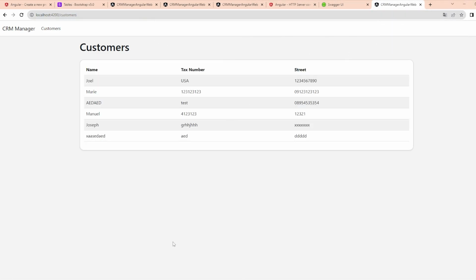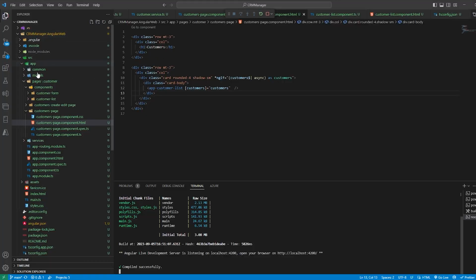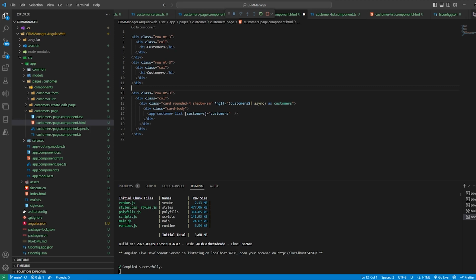Let's just add the create button here and navigate to the, in this case, we're going to implement the create page. So let me just add here another row. And here it's going to be d-flex, justify-content, and in here it's going to be button, btn btn-primary, and here it's going to be create.